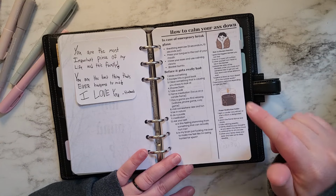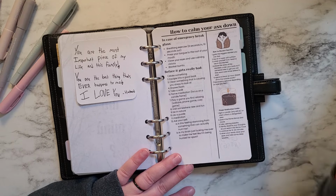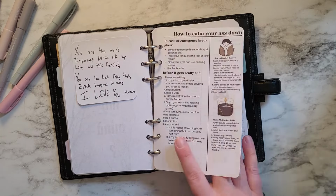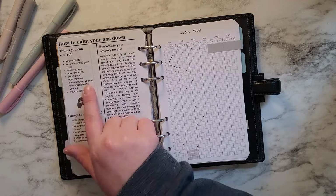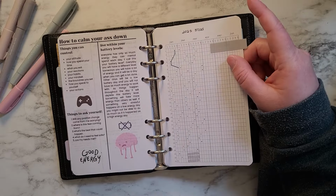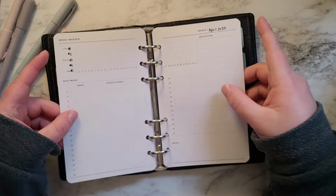Flame meditation. I did this in college. I was trying to get out of gym credits for my undergrad, and I ended up taking a yoga and meditation class, and this is one of the things they taught us, and I still use it to this day. I absolutely love flame meditation. So, it's not really a waste of a college credit, but yeah, it's one of my favorites. Things you can control, things to ask yourself, and then battery levels, a little blurb about battery levels.